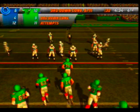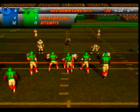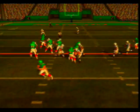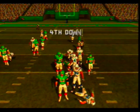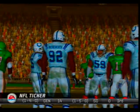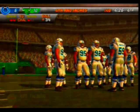Third down, and the spot they'll have to reach for a first is the 33. Jacob, the lone back. Hands it off to the back. Number 59 brings him down before he can reach the marker. A couple of tries in a short yardage scenario, and they can't get it done.